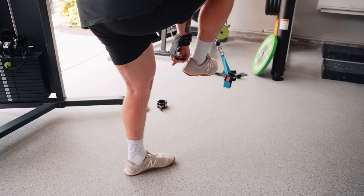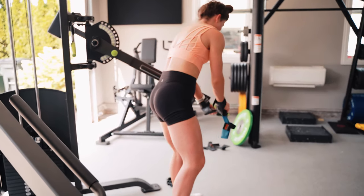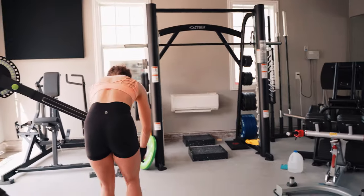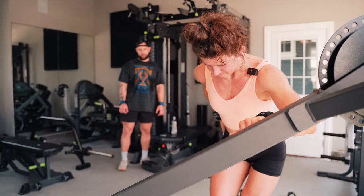What are you going for? I think you should go for 60. 60? I think you can do it. I agree. I'm a softy on these. You can definitely match me, if not beat me, on these. All right, lean into that left hip. Kind of sit back in that left hip. There you go.